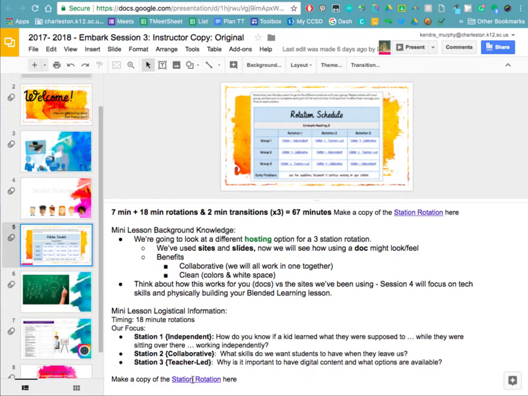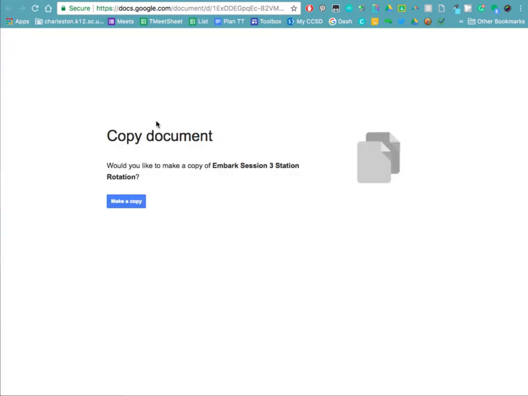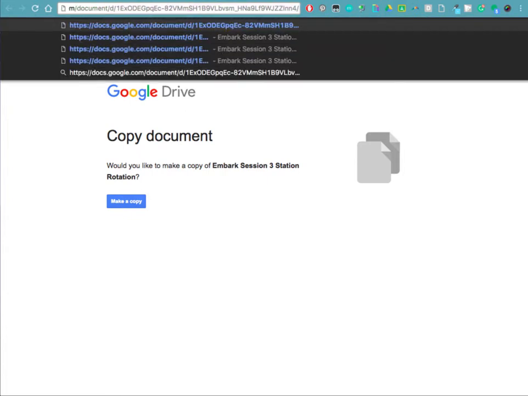Once you've done the mini lesson parts, you're going to go into the station rotation, and it's linked down here at the bottom. It's also linked on the coach support site if you've been using that. It's also linked in the participant version, and the notes in the beginning asked you to throw it in Google Classroom, so there's lots of different ways that people can get there.